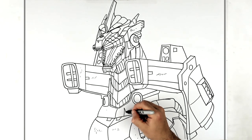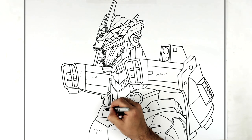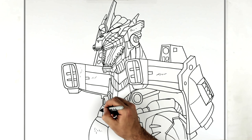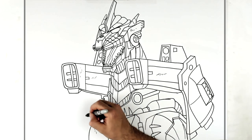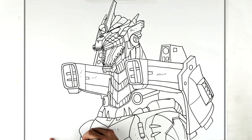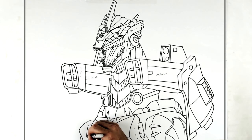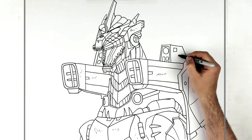Some like spikes here. There, some more tubes, and then the shoulder on this side, so we can just see a little bit of it, turns out this way, and down to there, and then a bolt holding the chest plate on that side. And again, it's like as much scratches and texture and stuff as you want.